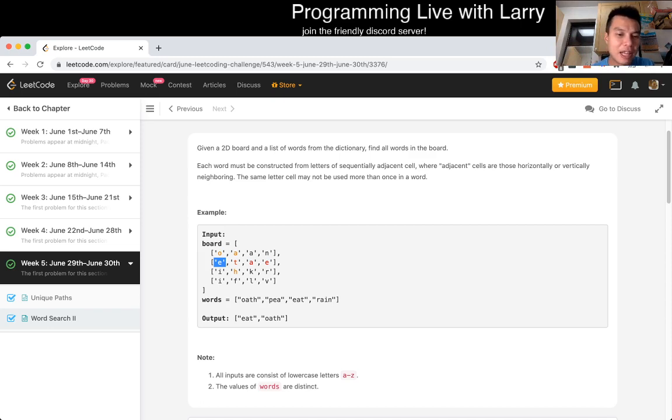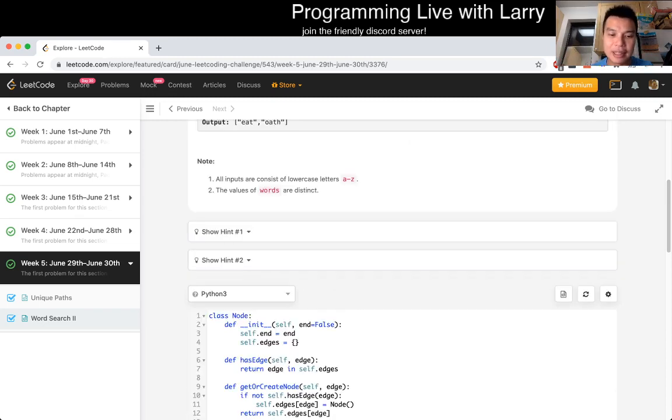And if you mark the end of the word on the trie as a possible end of the word, all you have to do is just add the word to the answer when that happens. And that's backtracking. I'm going to go over it with the code pretty soon, but that's kind of the idea that I came up with as I was solving it.